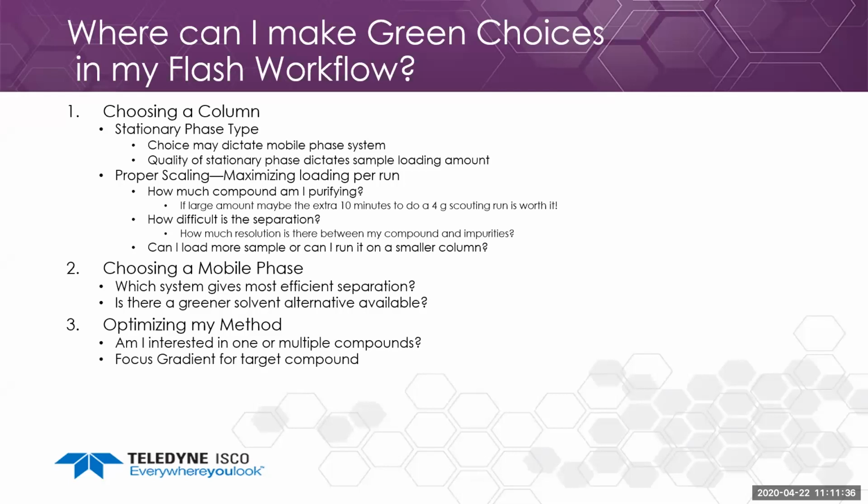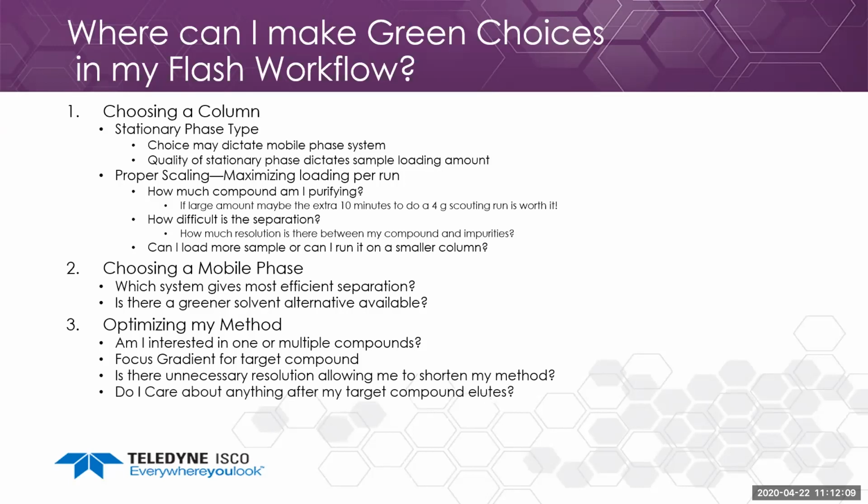If we're focused on one compound, we could do a focus gradient for the target compound. And the question you're asking is, is there any unnecessary resolution that allows me to shorten my method? So, do we really care if our compound comes out in the second third of the separation? Do we really care what happens to the compounds in the first half? So we could jump up to a higher %B sooner and get those impurities off the column faster, even though they might be combined.